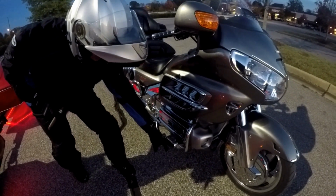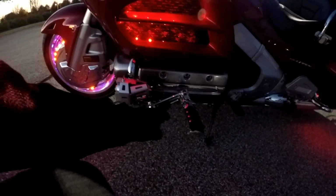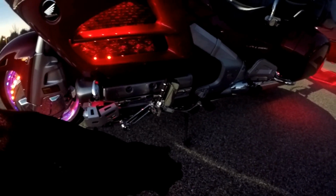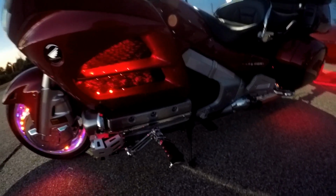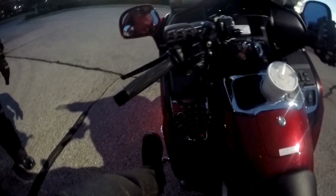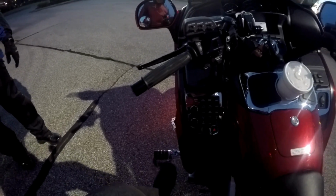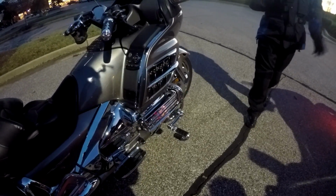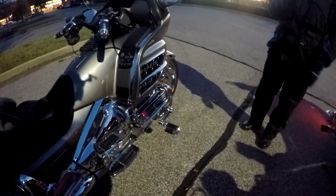But that's basically just this arm piece that makes the difference. Mine has the same arm piece as yours, the exact same arm piece. It's just that mine has a switchblade on it. I do like that peg. So when you kick it out, it gives you that extra foot peg room, but I never really use them. I just like to have them. It gives you the option to stretch it out a little bit.